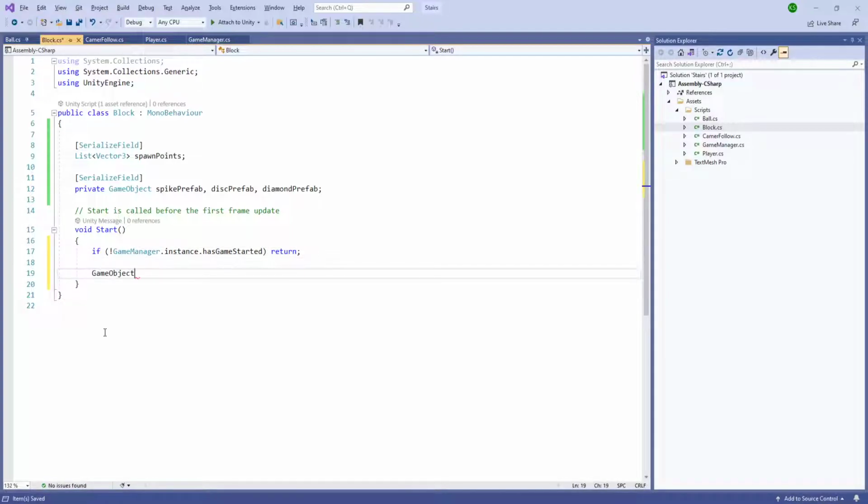Else we'll do game object temp is going to be instantiate, and what we are going to instantiate is the disk prefab. And let's create the spawn position, and we are going to get it from the spawn points.